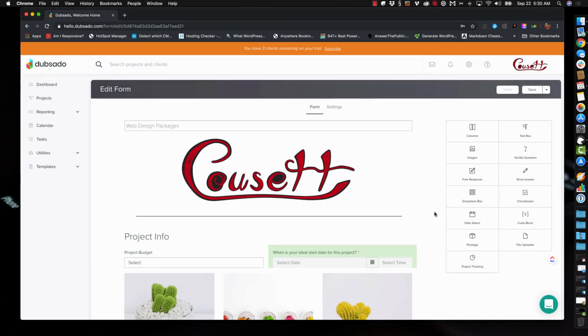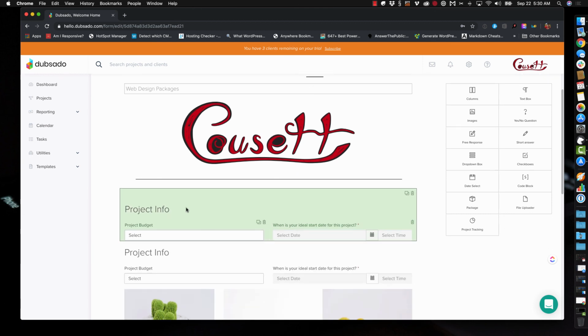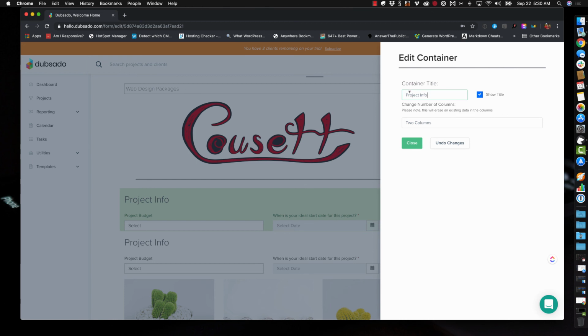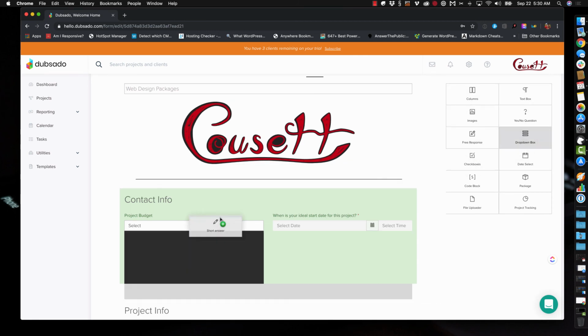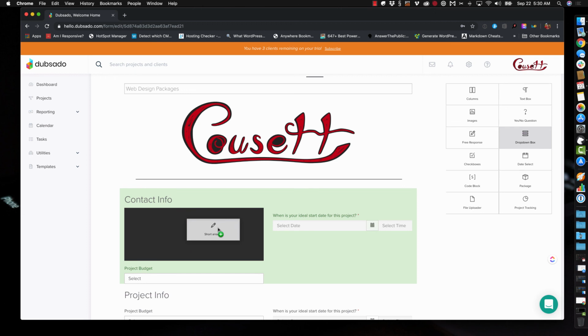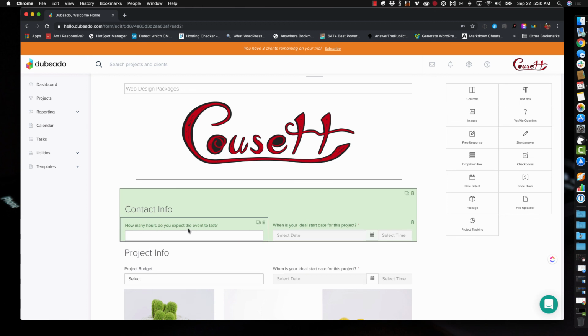And then let's copy this section and we'll change this to contact info. And we're going to just add a couple of short answer fields. Short answer is just a little text box.